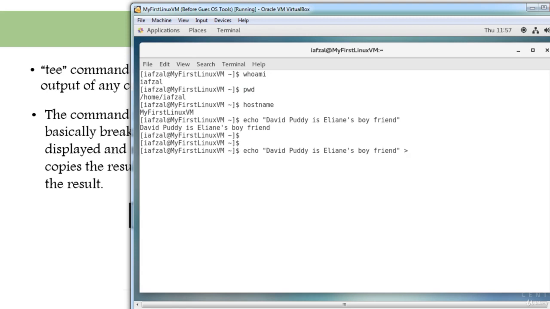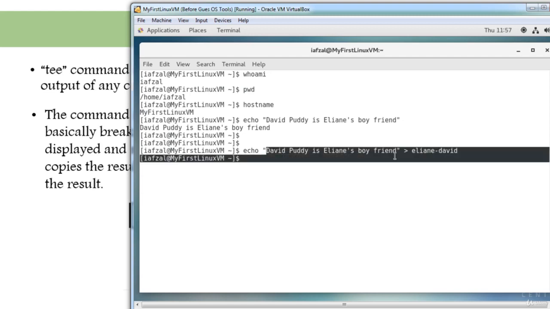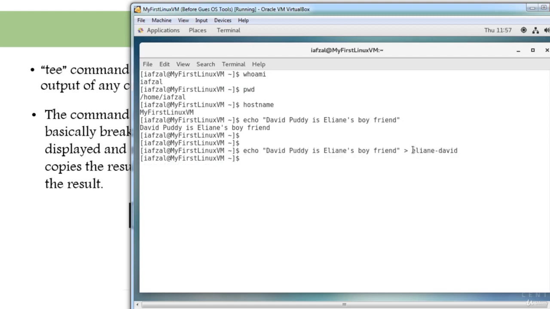So let's say I wanted to output to a file Elaine-David. This is the name of the file, right? I could do that. When I hit enter, you'll see it has added this text to a file named Elaine-David. Now let me verify it by running the command cat Elaine-David, and you'll see the file has the correct text that I wanted to have in the file.